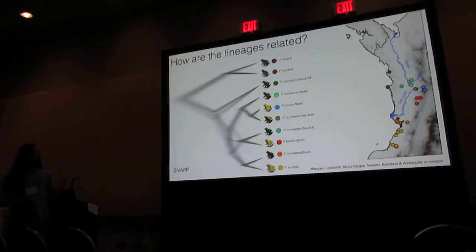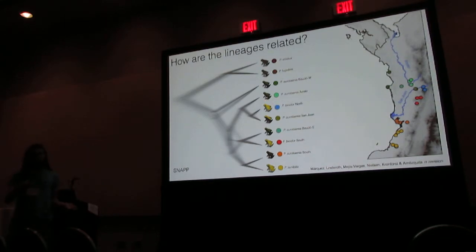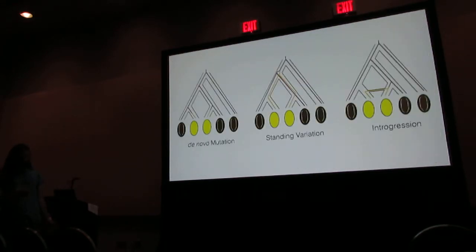And if we look at the phylogenetic relationships between these lineages or groups, we can actually see that it differs a lot from what was originally thought. We find that every yellow lineage is sister to a striped lineage. So we basically have geographically separated, phylogenetically recurrent origins of these yellow morphs, which is a great system to understand why we have these very brightly colored yellow frogs coming up multiple times, both in phylogeny and geography.